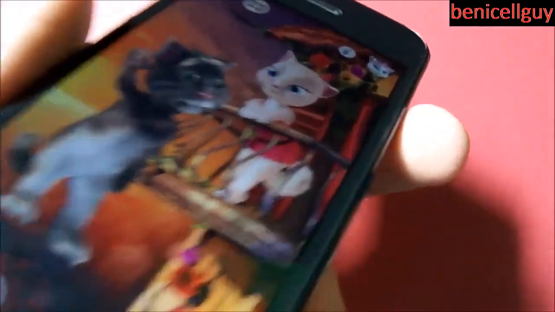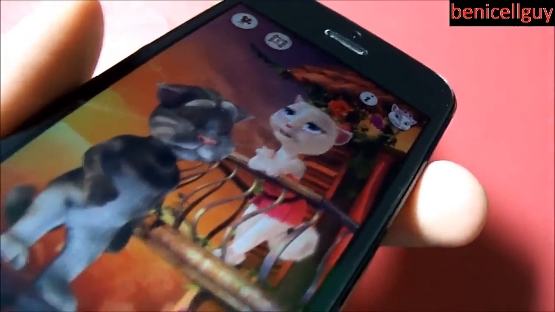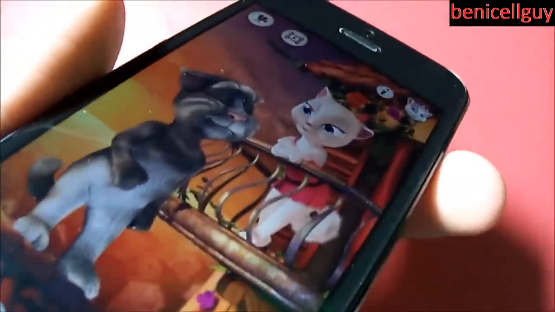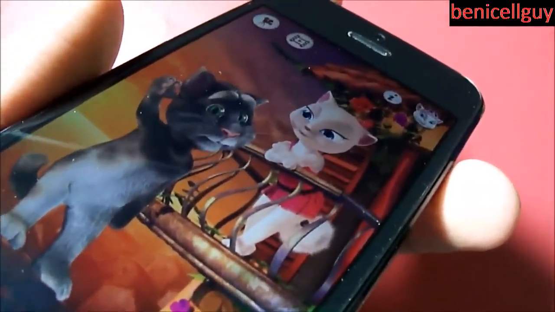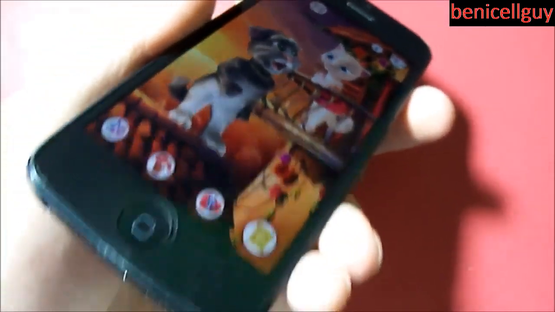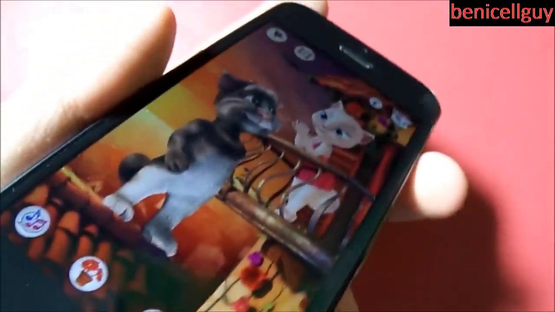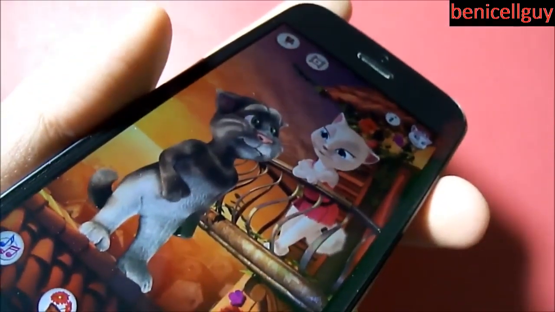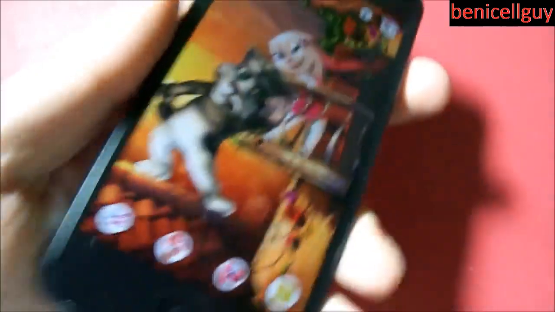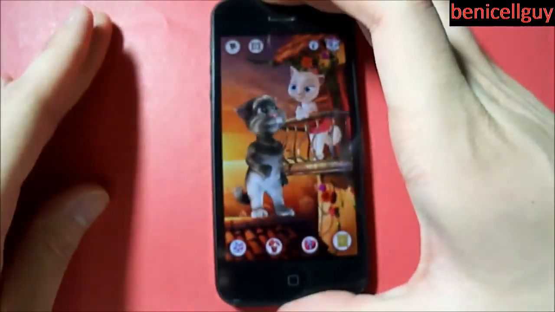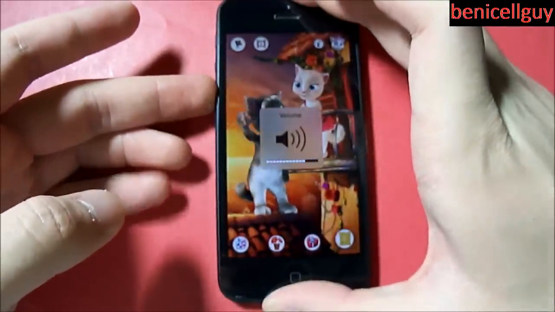See that? See, sometimes it doesn't work, but sometimes it does. Alright, there you go. So that's what you've seen.